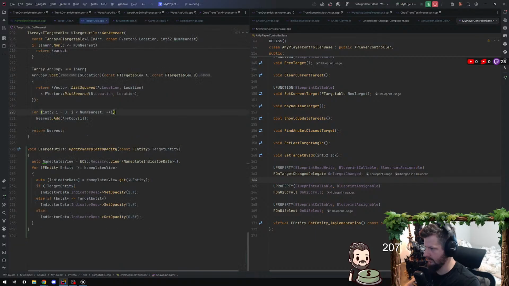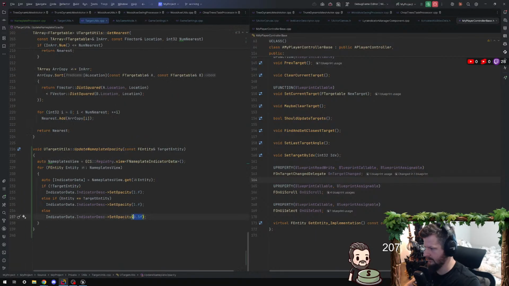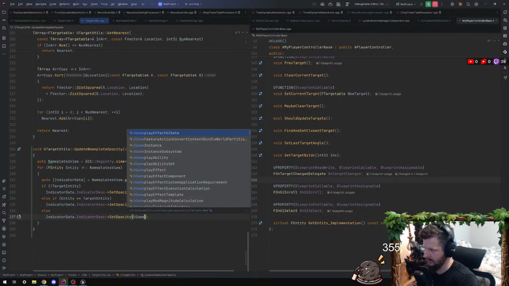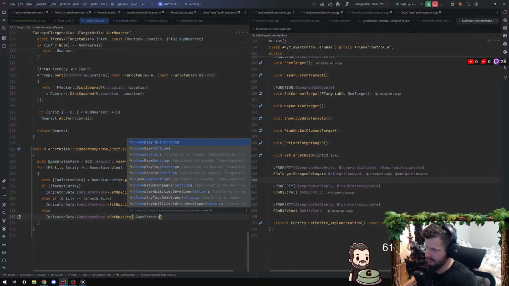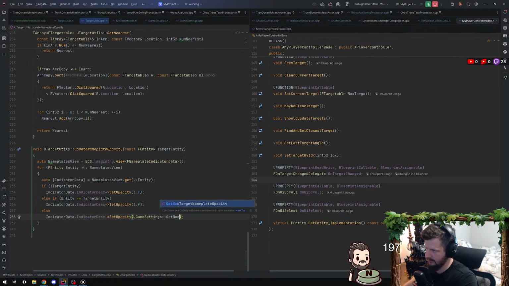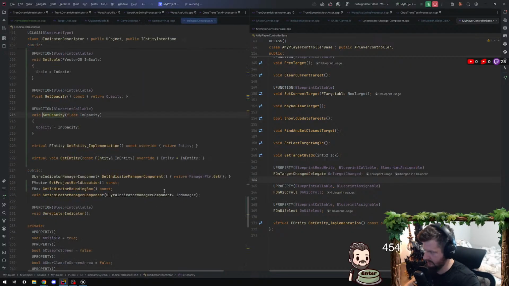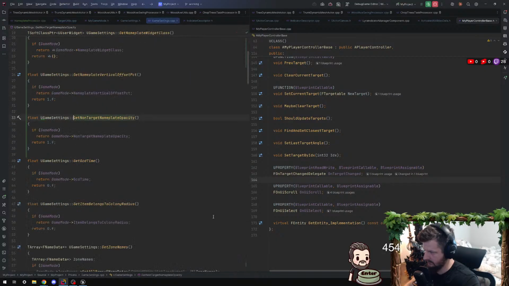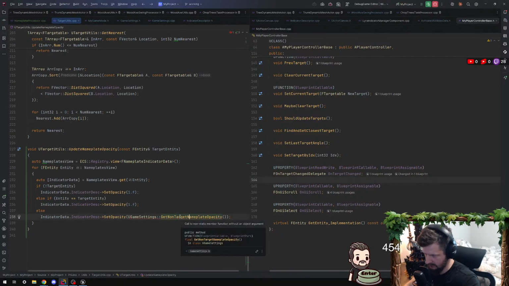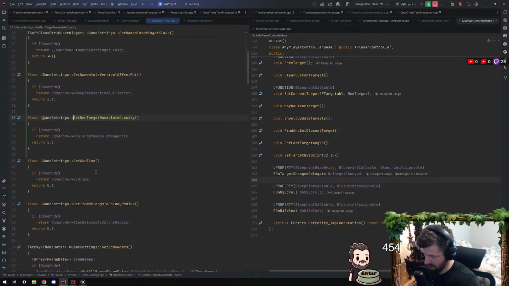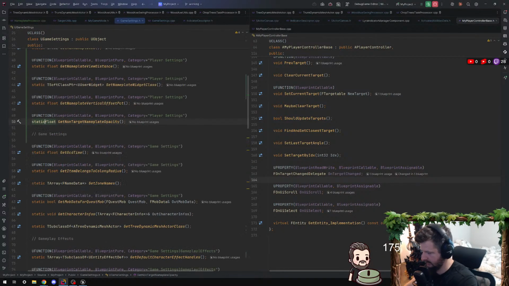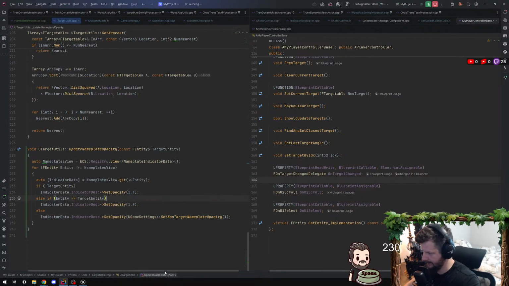Okay, and then in these target utils, I will do get UGameSettings, get non-target nameplate opacity. Why are you angry? Because you're not static. There we go.